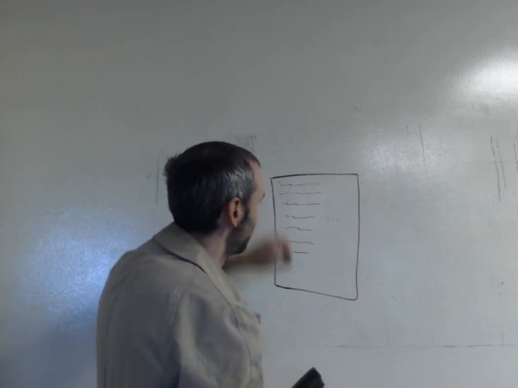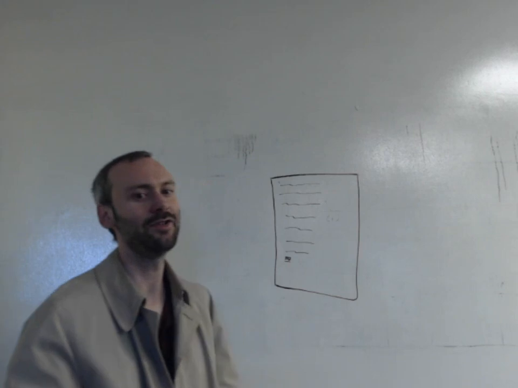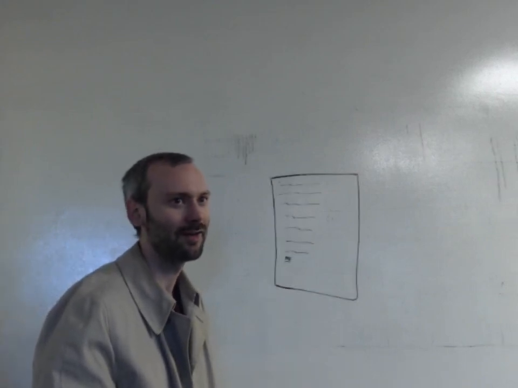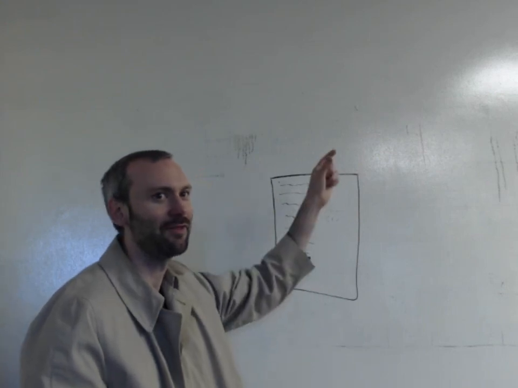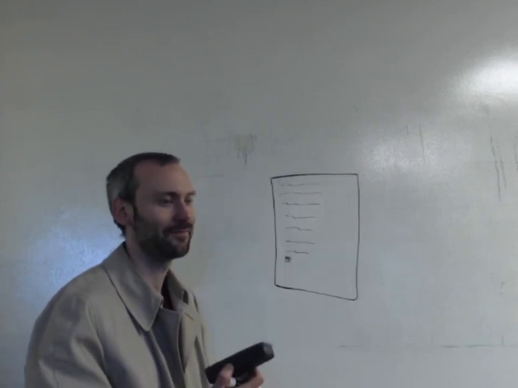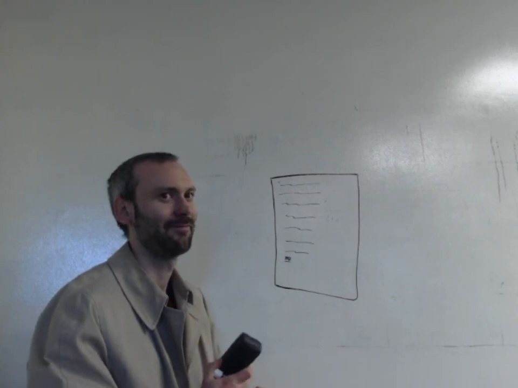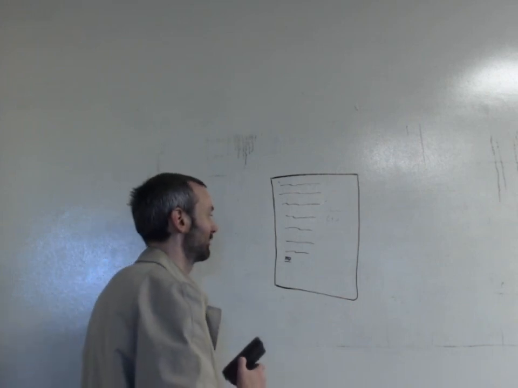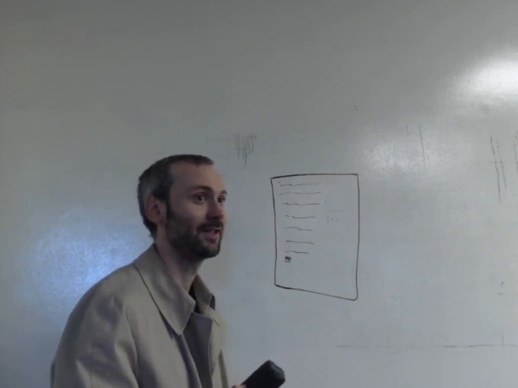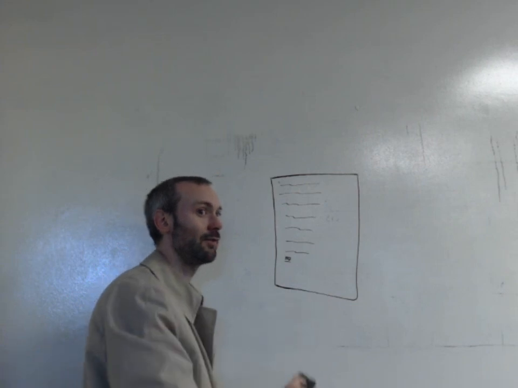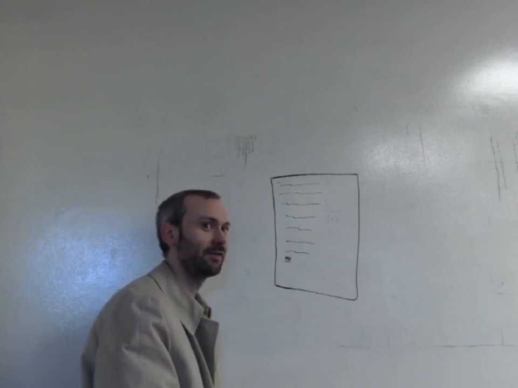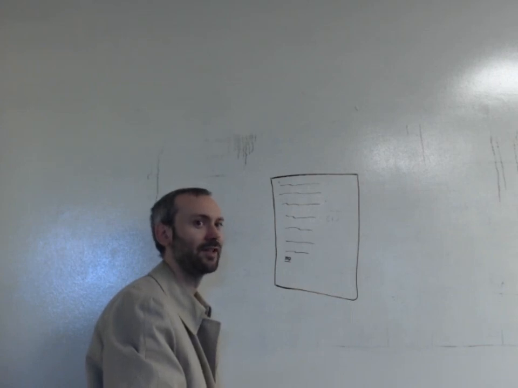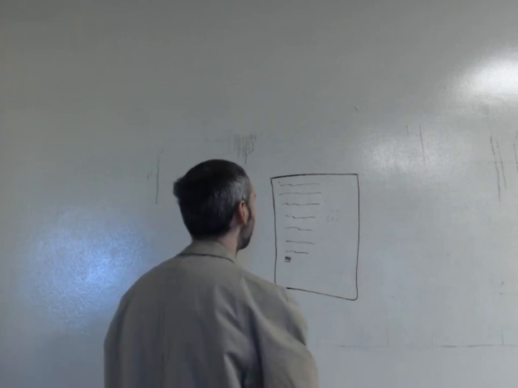So 0, 0 is up here. And when you scroll, you're actually shifting the page up. Think about it as a piece of paper. You don't start writing your report in the bottom left and go up. You write it from the top left and go down, right? So that's why 0, 0 is in the upper left. By the way, before we had these terminals, they would actually print it on a piece of paper, and that prints in the upper left going down. So yes, the upper left is the beginning, 0, 0.